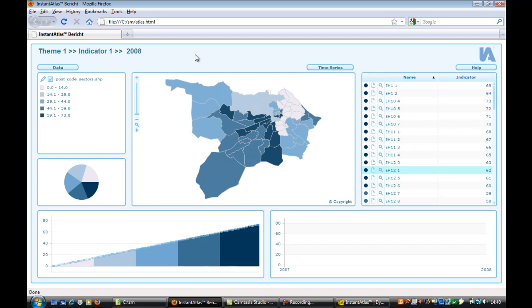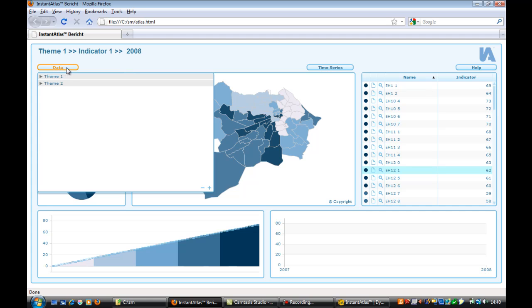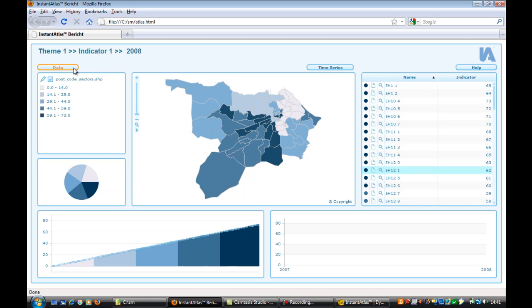By the way, the Data Explorer is by default set up as a pop-up window, which can be toggled using the Data button. If you would prefer to have the Data Explorer as a static component rather than a pop-up window, you can simply delete the Data button and untick the pop-up window property in the Data Explorer properties.